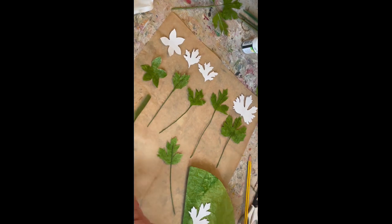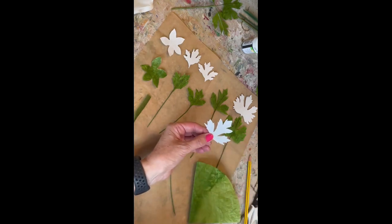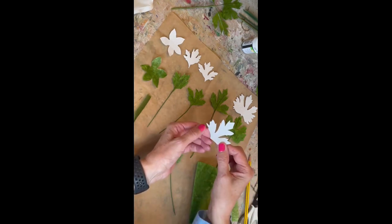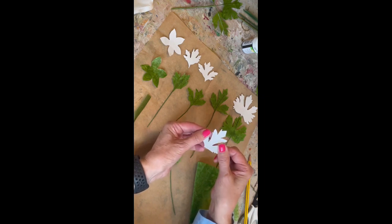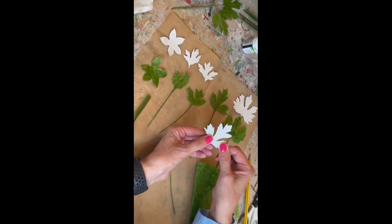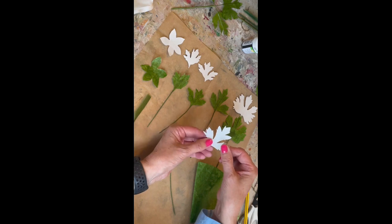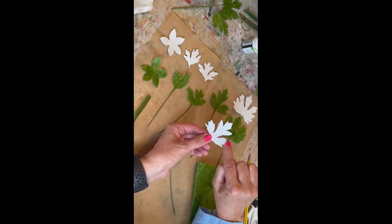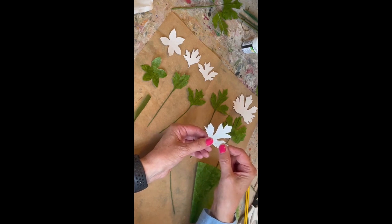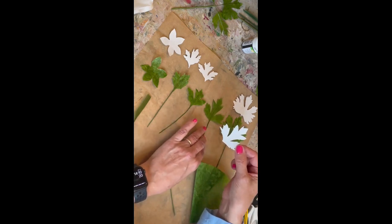To make the leaves, start by cutting out your pattern, and I've given you a link to the pattern that I've used. I just looked up ranunculus leaves and hand drew these. Whether you need the patterns is entirely up to you. Use them as you wish. I've done two types, one that's quite detailed like this, another one that's a little bit simpler. They're there for you to use if you wish.